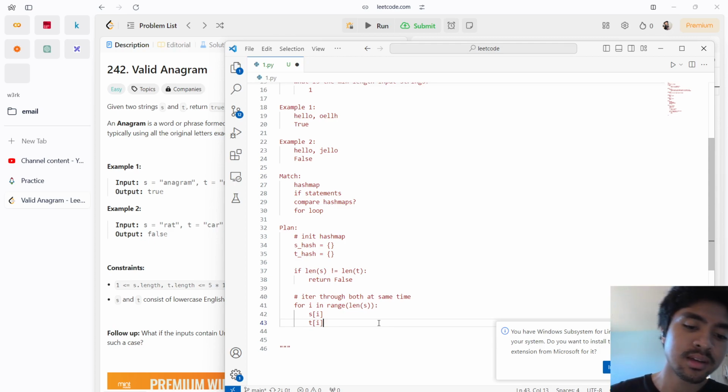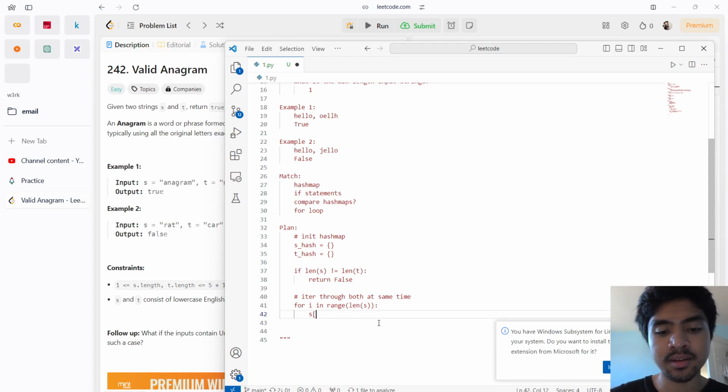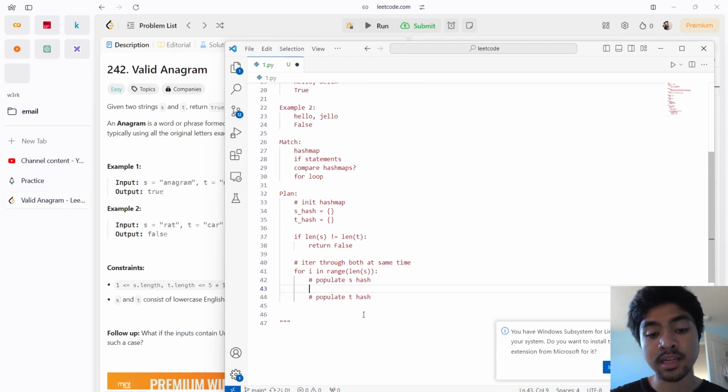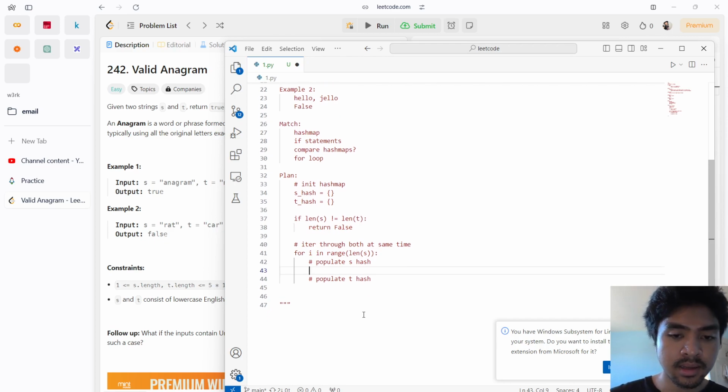I mean, it's more confusing to me if I just do it like this, but I think it's okay. So this is for S, and this one's going to be for T. So populate S hash, then populate T hash. So let's populate the S hash map first, letter by letter.